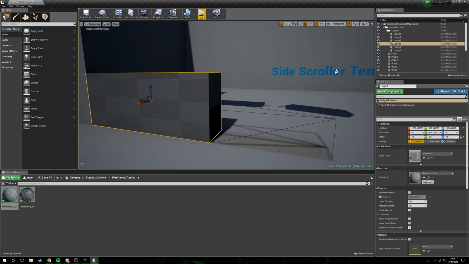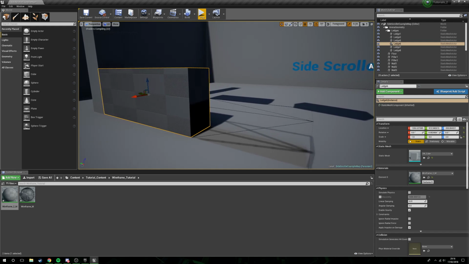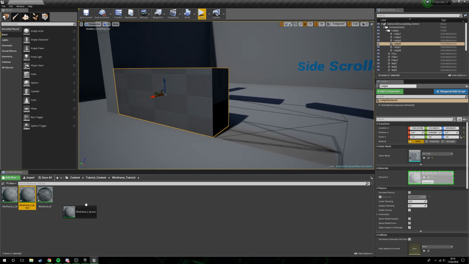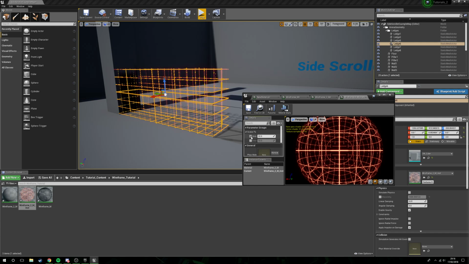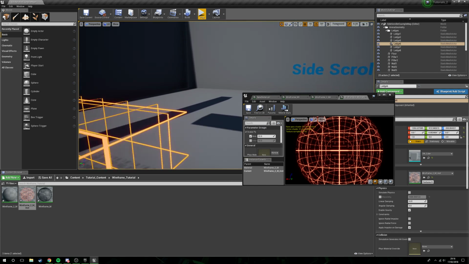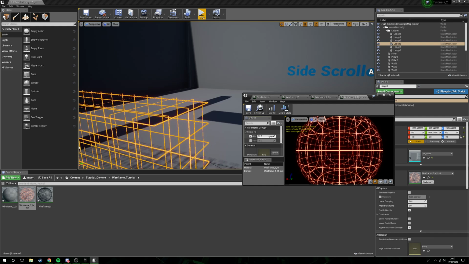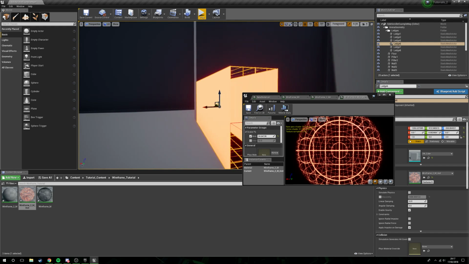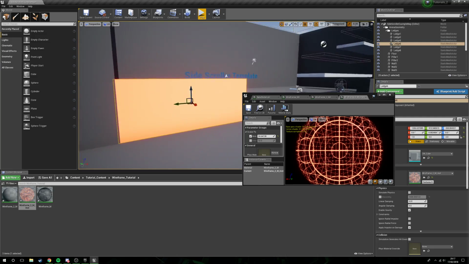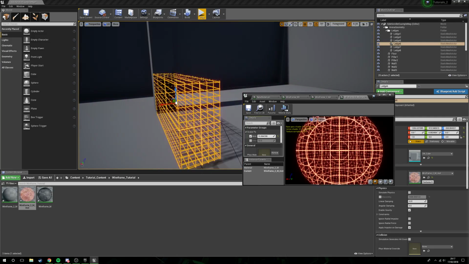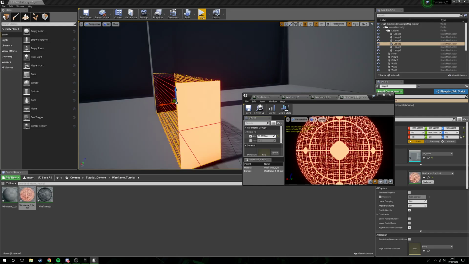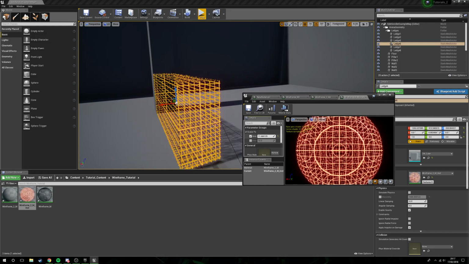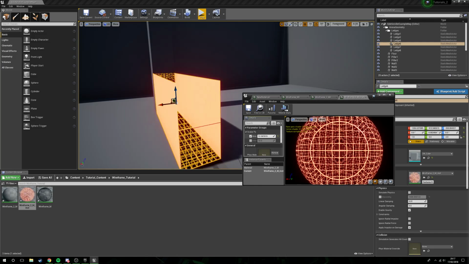Now one thing to bear in mind while you're using this material is, with certain values, if we just quickly turn this into an instance and plug that in instead, with certain values on the grid scale, oops, we're breaking things, there we go. If we get things that are overlapping each other in two locations, it's just going to blow out the entire thing. Now this is easily avoidable just by using the slider and just not leaving it on a dodgy point, like so, where more than one coordinate is overlapping.